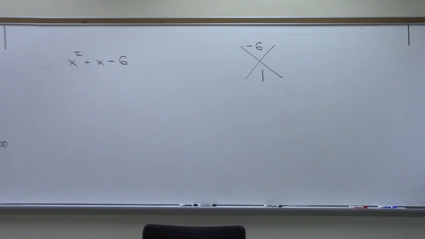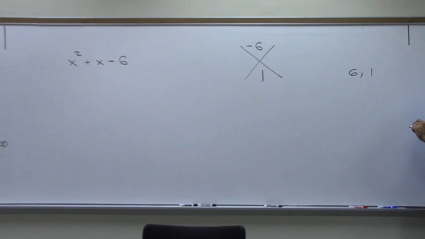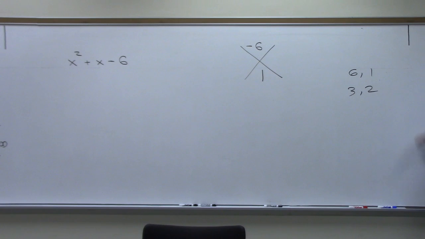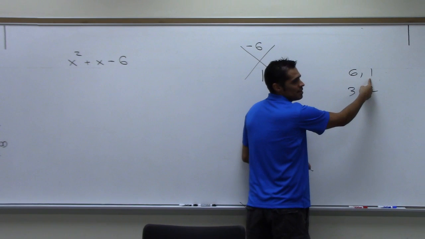Destiny, can you think of 2 numbers? That's all right. Okay, tell me the things that multiply to be 6. Come on. Just give me 2 numbers, 6 and 1. All right, and then any others that multiply? 3 and 2. Okay, good. Now that you've got those, you need this to be a -6, right? So if I multiply these, that's positive. That's not going to work.